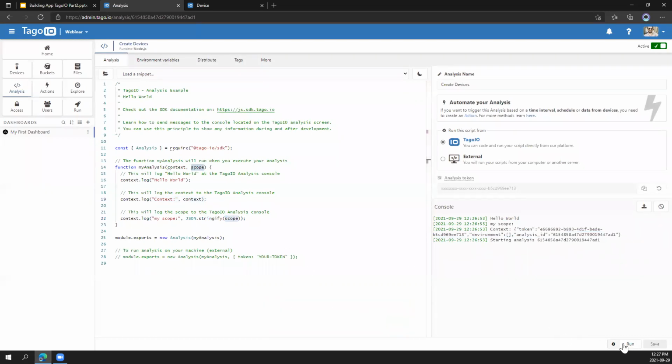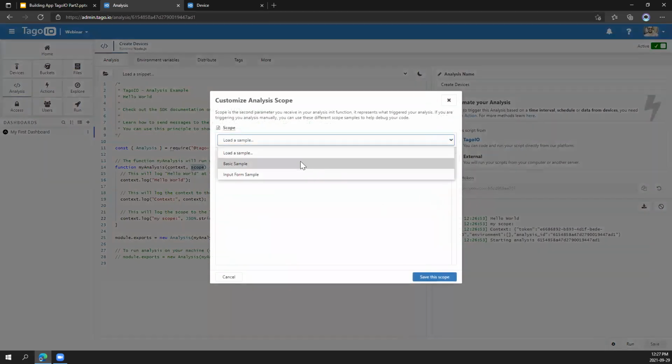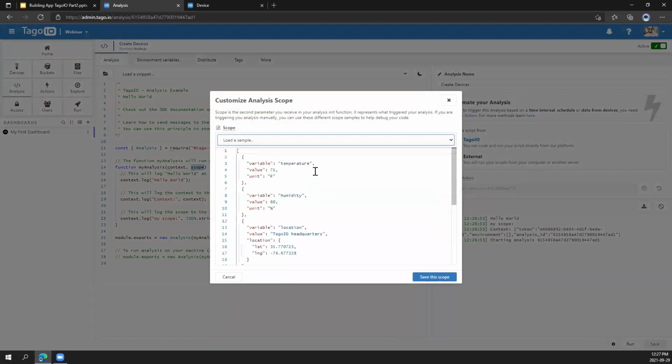Okay, and now you have this engineering here. You can have the basic example. So what this does is that we will load something to this scope. So it's a way for you to test your analysis without trying to create the triggering way.